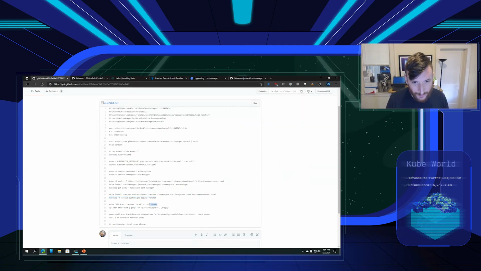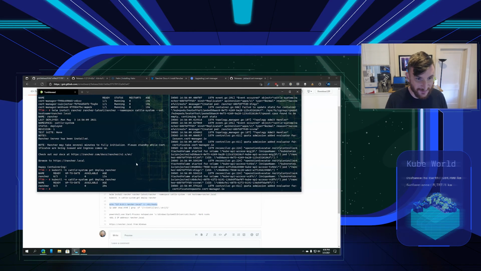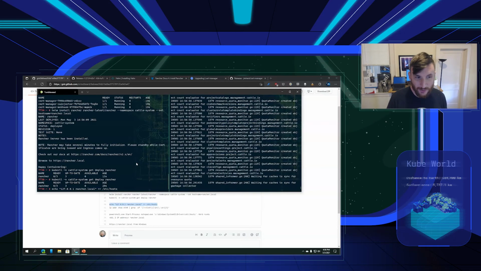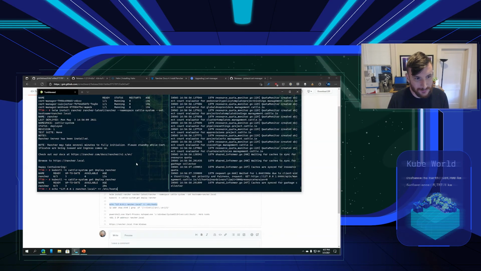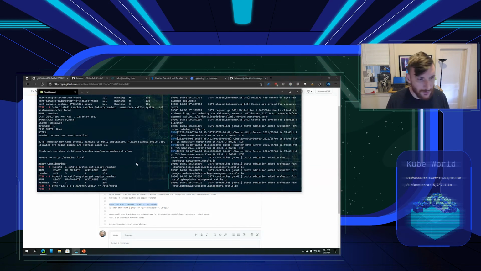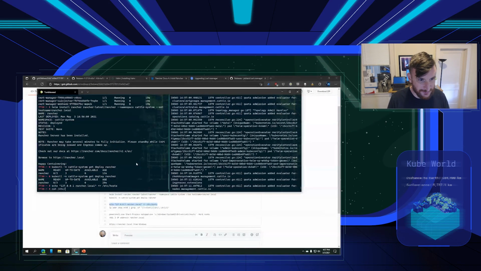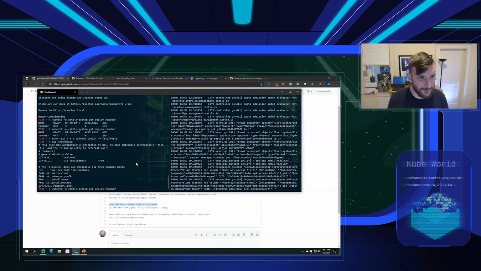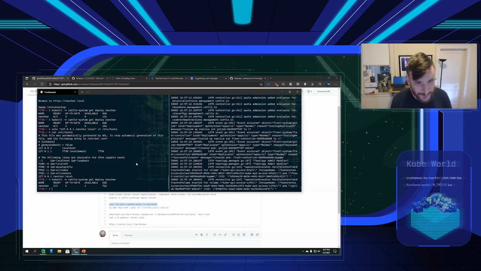So what we need to do is add rancher.local to our hosts file. This is something specific to WSL and will come up later. So we're going to just echo 127.0.0.1 and rancher.local to our WSL hosts file. Gotcha. And then we can cat that, make sure it's there. All right, great. Let's go back and check on our Rancher nodes, see how those are going. Oh, good. Those are set up and running.